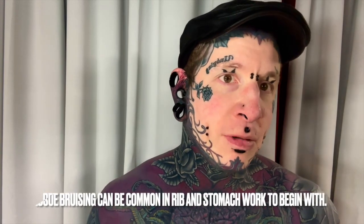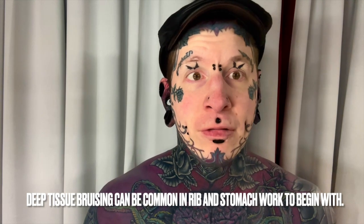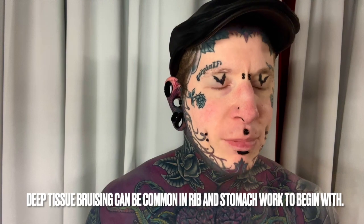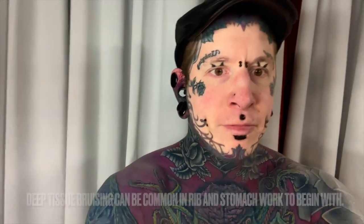It healed really easily. I had some bruising under the tissue, I think because some of those areas have been tattooed so long, they take a little longer to heal the deep tissue, but the top layer still heals incredibly fast, or if not incredibly fast, a lot faster than it ever used to. But the deep tissue takes longer. People are always asking me if there's any change in how things heal, so I always want to make sure to let you guys know everything for the most part heals normal.